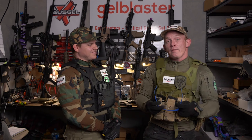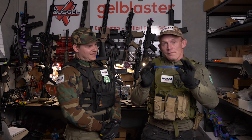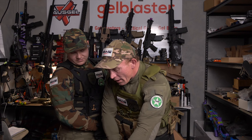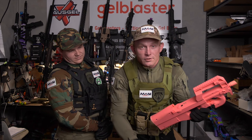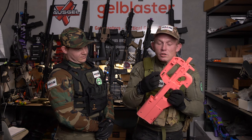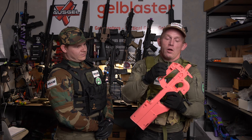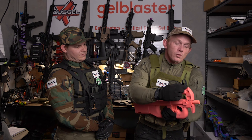Also included is a USB charger. And last but not least, the most important thing in gel ball — safety glasses. This is how I like to set up my P90s: I prefer my battle sight a little bit further forward. I find it is a little bit more accurate and holds more true, so I always sit mine up the front.